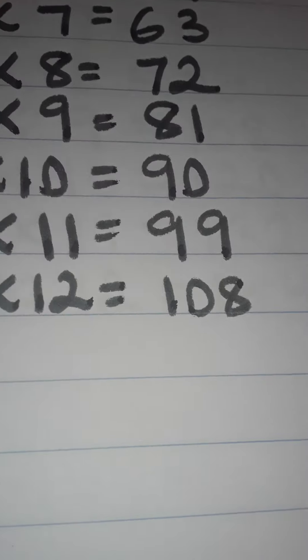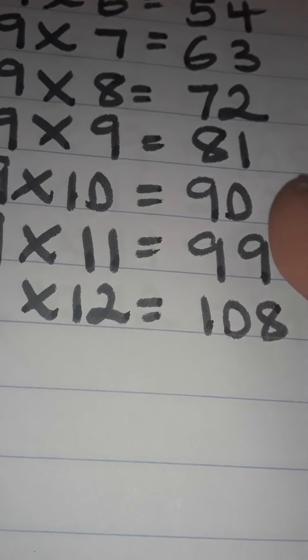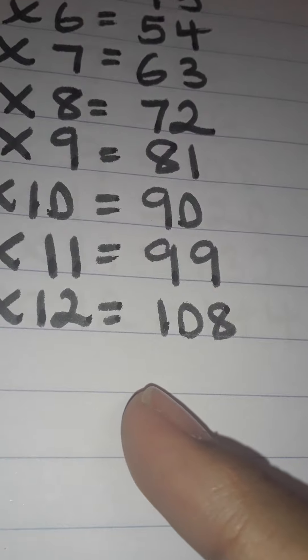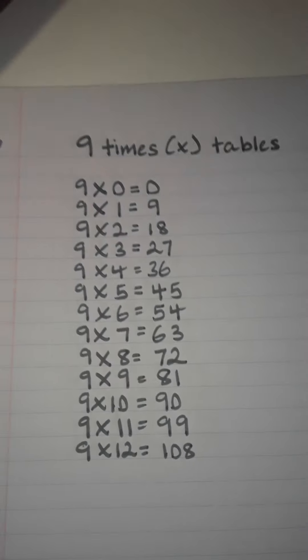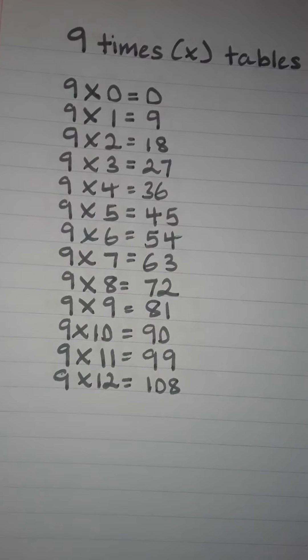And fortunately, there are 2 nines here. But then it goes over to 10. It's just a little trick if you want to use it to make learning 9 times tables a little easier.